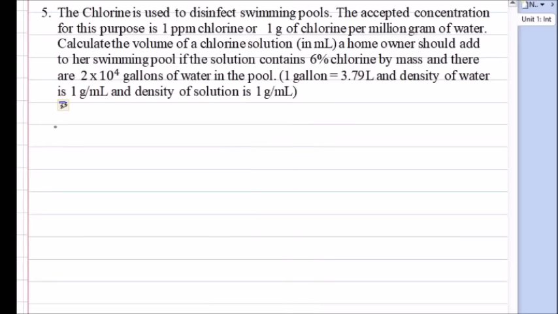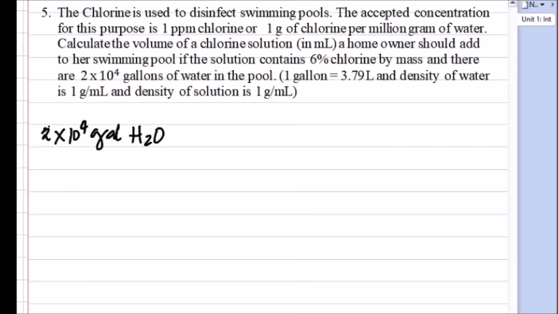So now, again, kagaya ng ginawa natin kanina sa number 3, so ang gagawin lang natin is dimensional analysis. So, simulan natin ang lahat since manggagaling po kasi lahat sa, okay, hanapin kasi natin kung ilang chlorine solution ang meron doon sa swimming pool. Na ang swimming pool is may 2 times 10 raised to 4 gallons of water.